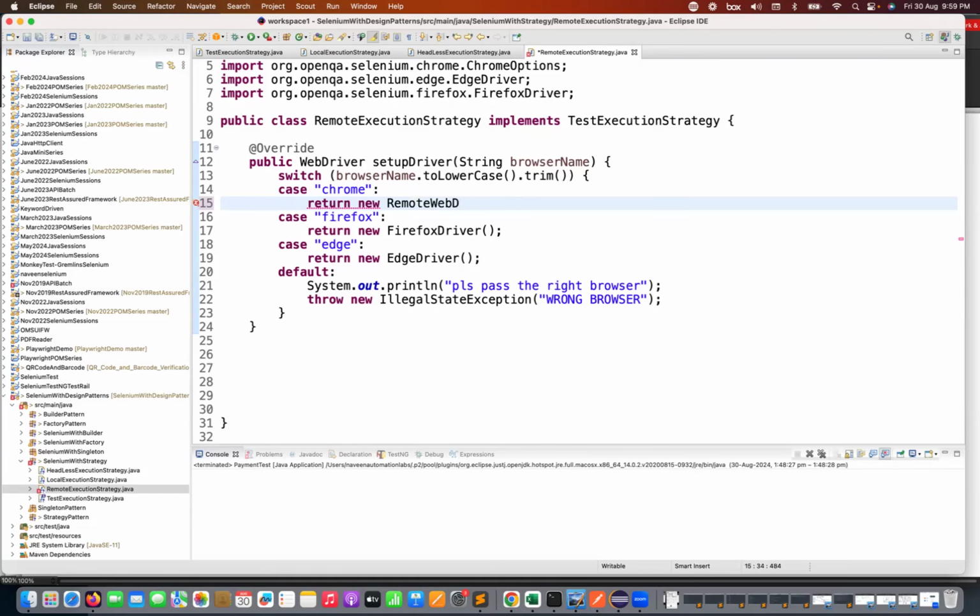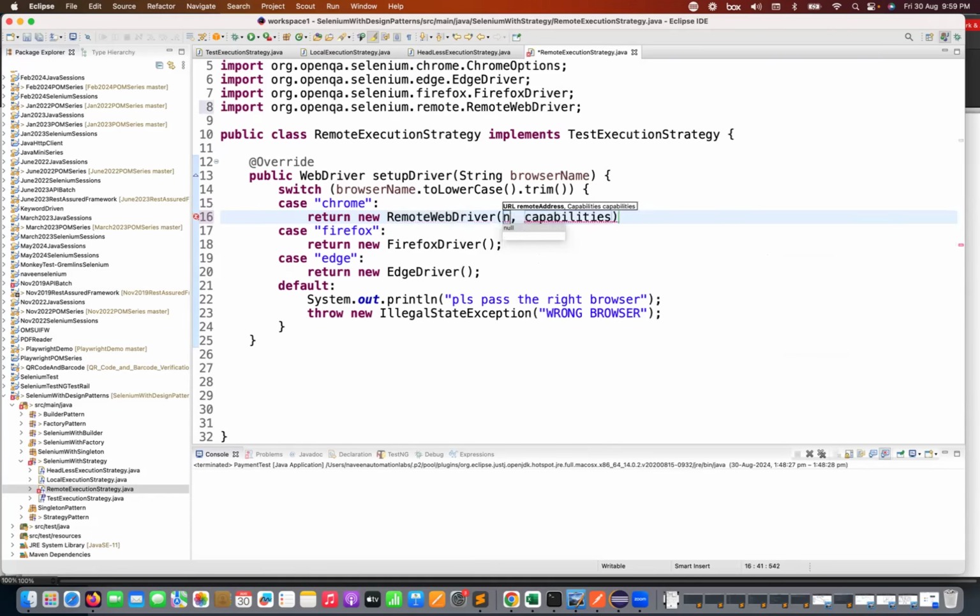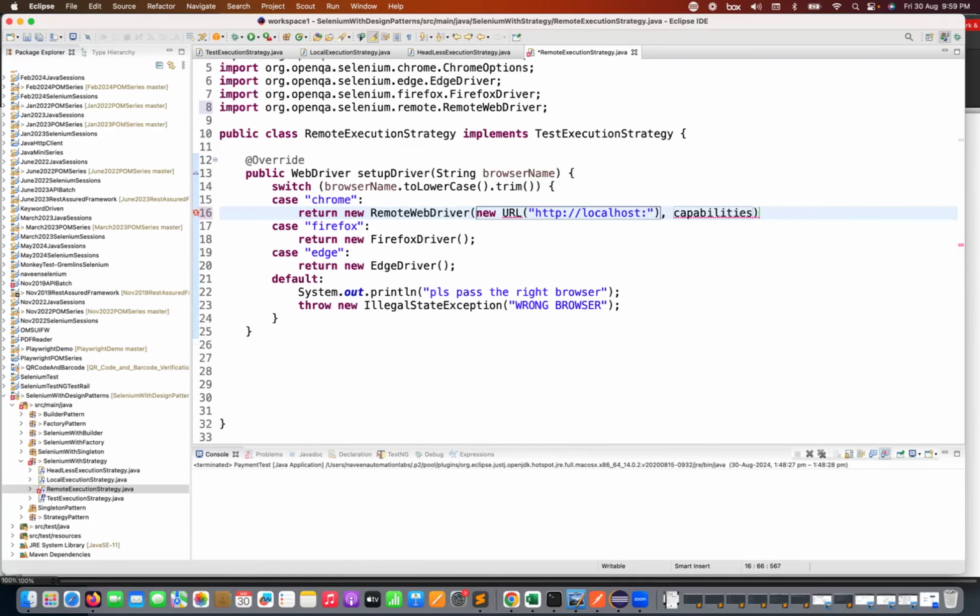So I'm just using RemoteWebDriver, which is also doing what? Implementing the WebDriver interface internally. So here I'm going to use this particular method. That is what you have to supply, this new URL, and the new URL I'm supplying is HTTP, and let's see, some localhost. If you know how to use the Selenium grid, 4444 and then wd/hub. Later on you can supply it in your framework from the properties file also. That also you can do.